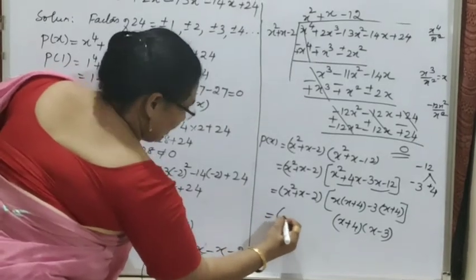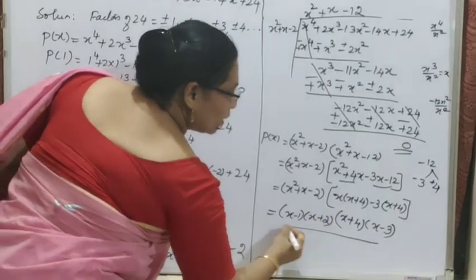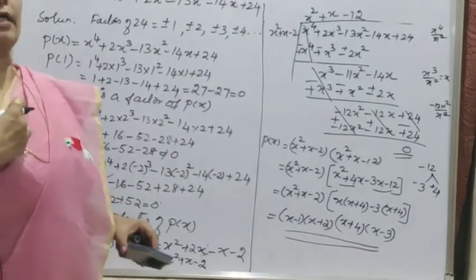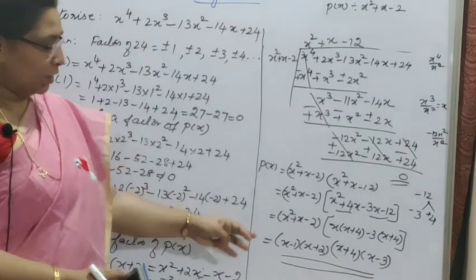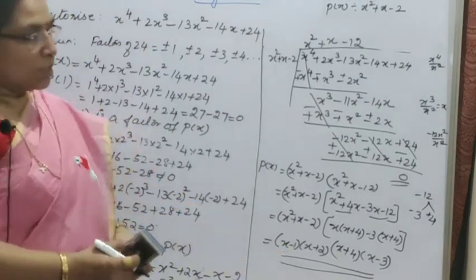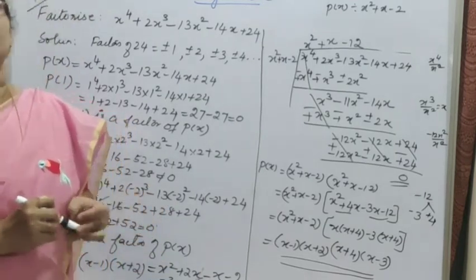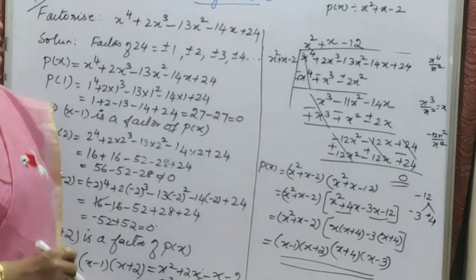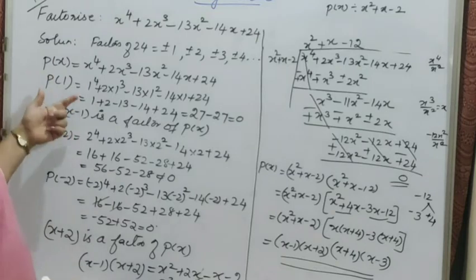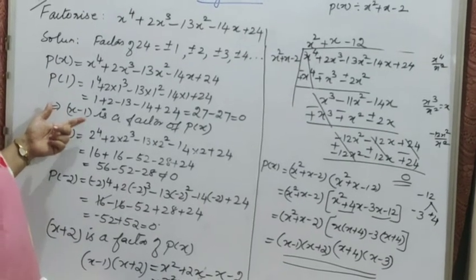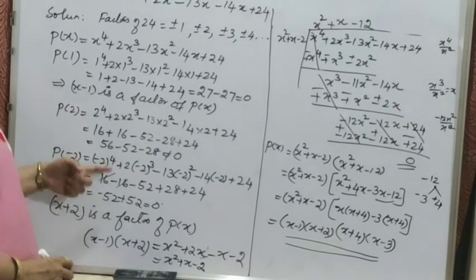So we are writing here x minus 1 into x plus 2. So how many factors? 4 factors we got, because the degree is also 4 only, right? x raised to 4 means 4. So 4 factors we got. If you have studied the cubic polynomial factorization thoroughly, this is not difficult. What are the steps? Similar to our factorization of the cubic polynomial, we have calculated one factor. In addition to this, one more factor is to be calculated. We have got 2 factors.